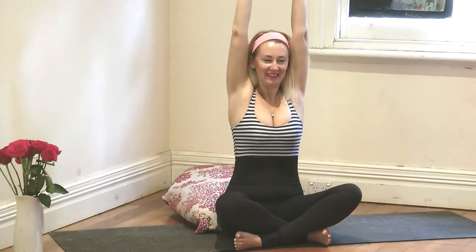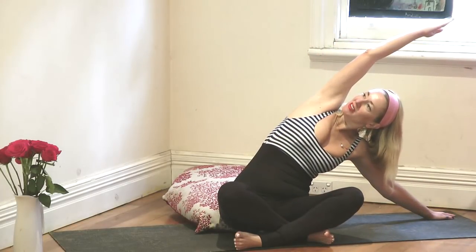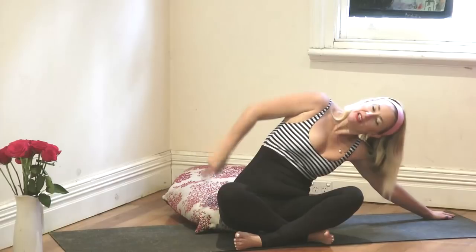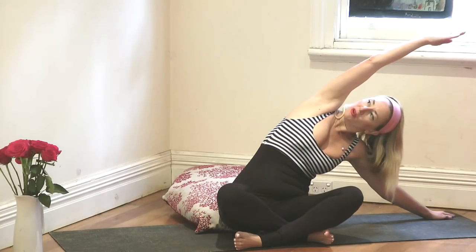We're going to open up the shoulders, so I want you to squeeze the shoulder blades, take the elbows back to the wall behind you. And then inhale, raise the arms, and we're going to slide your right hand out from your right hip and take that arm up and over and look up towards the ceiling if that's comfortable, and take a couple of deep breaths here. So here again, we are now working into the liver meridian, and we're actually just helping the hormones to balance themselves.